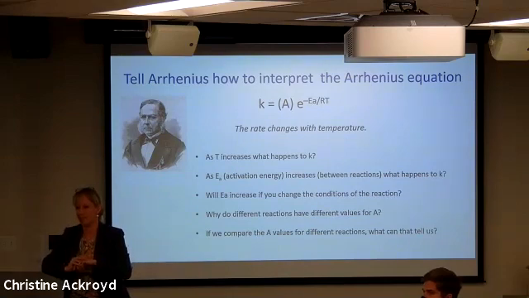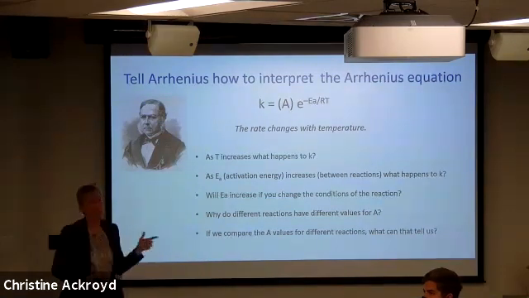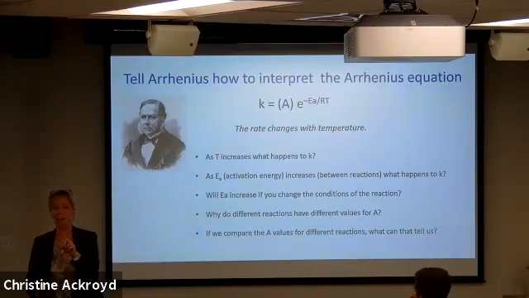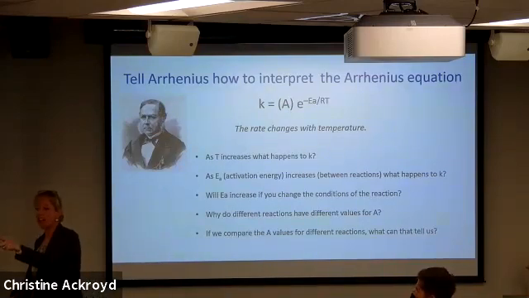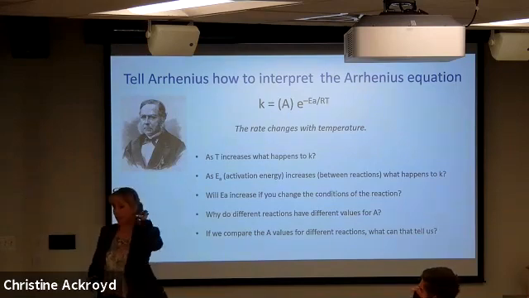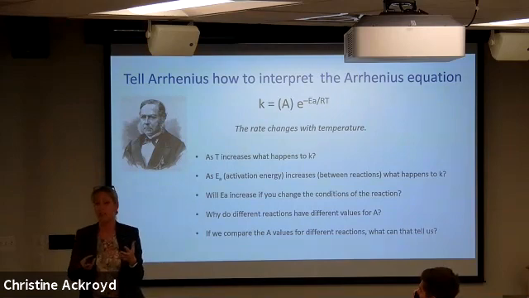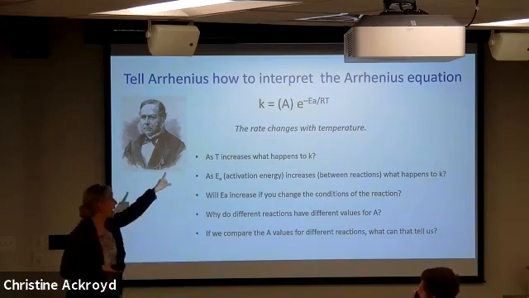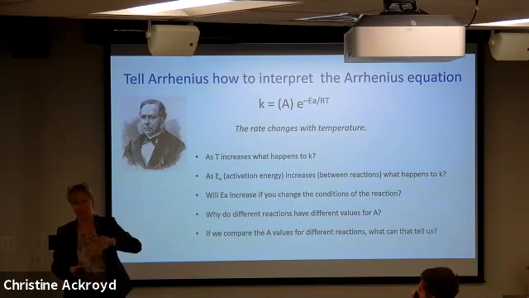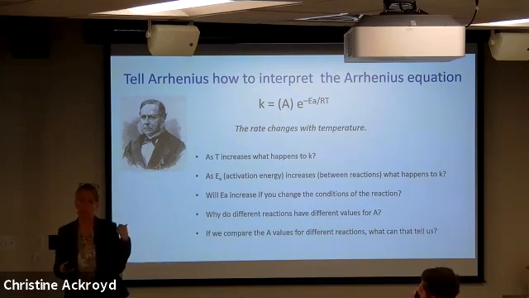I thought it would be 0 to 1 always, but you said it's a value over one. Well, A actually comes from two different things. It's the fraction of collisions that occur in the right orientation times the total number of collisions. So when you're thinking about the fraction that collide in the right spatial orientation, you're thinking about it the right way, but A itself is not the fraction because it has another factor embedded in it. You don't need to really understand that, although I am going to talk about it next time.